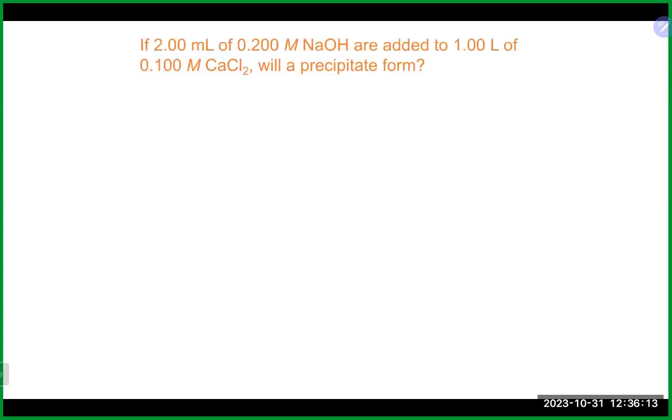And if they're too diluted, you may actually not see the solid form, even though solubility rules tell you you should. So for example here, if we take a look at this combination of sodium hydroxide, and we're going to put it together with some calcium chloride. So the first thing that we want to know is whether or not a precipitate will form. So we want to think about what we're going to get when we mix these guys together. When we throw in our sodium hydroxide, that's going to basically produce two ions, right? A sodium ion and a hydroxide ion.